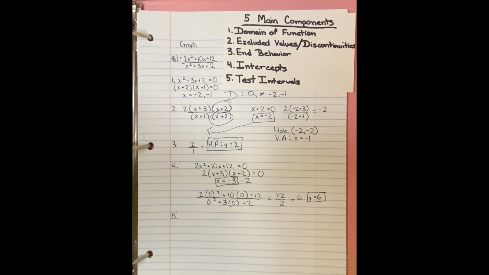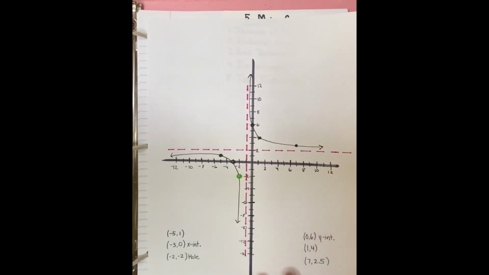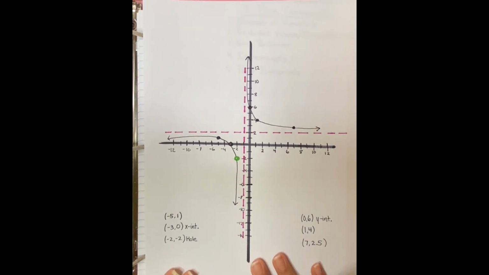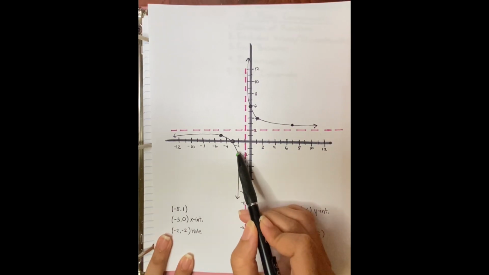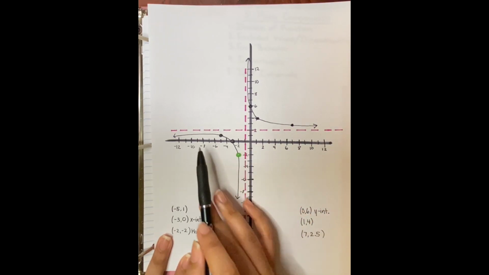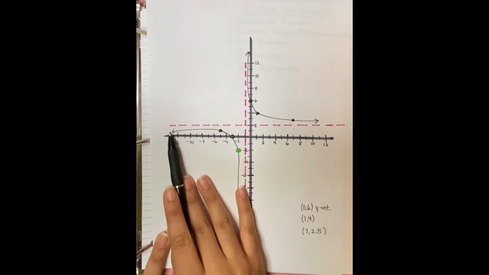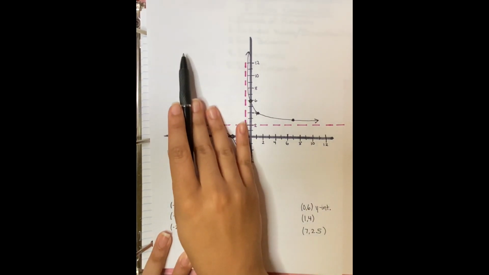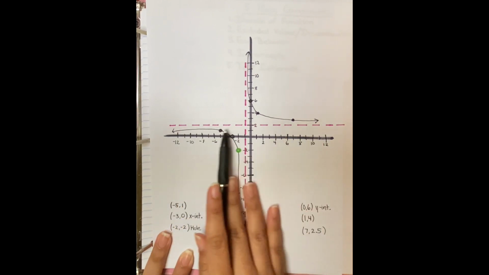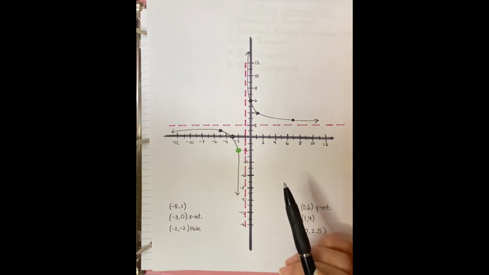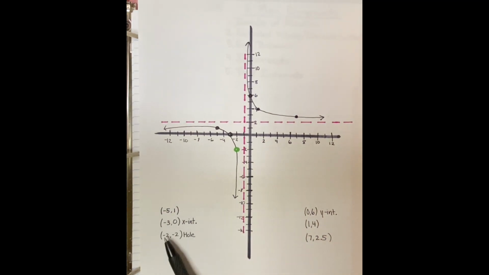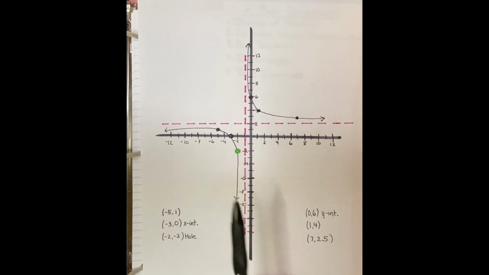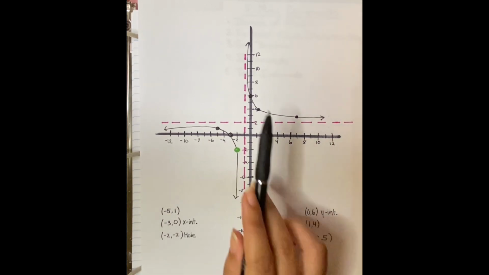So at this point is when I'll just show you the graph I previously did. Now here we can see our domain, our hole at -2, -2, our vertical asymptote at x equals -1, our horizontal asymptote at y equals 2. So after graphing that, I'll go in and graph our x and y intercepts, which is at -3, 0, which is right here, our y-intercept, which is at 0, 6, which is here.